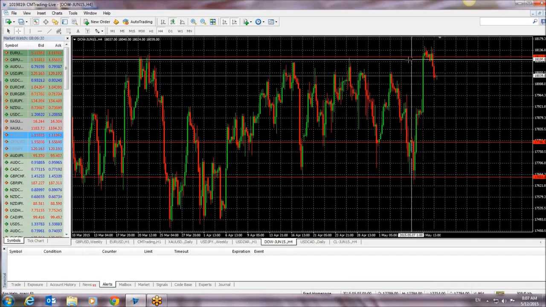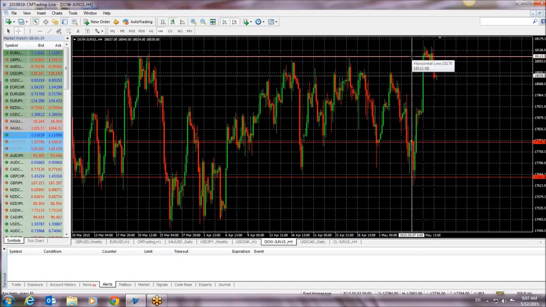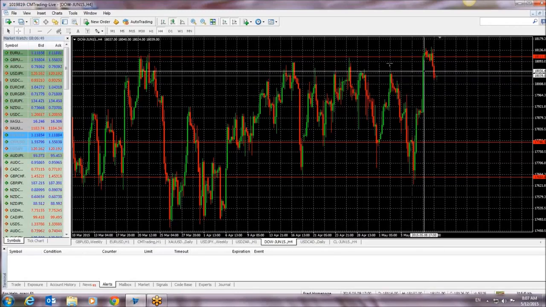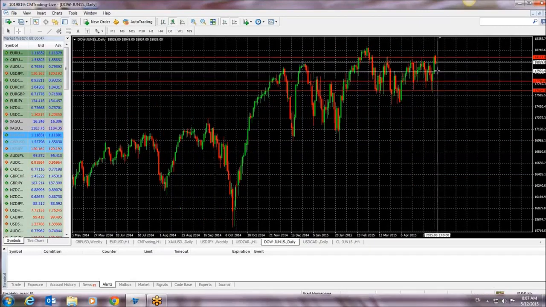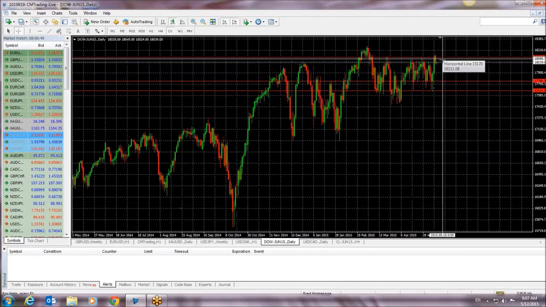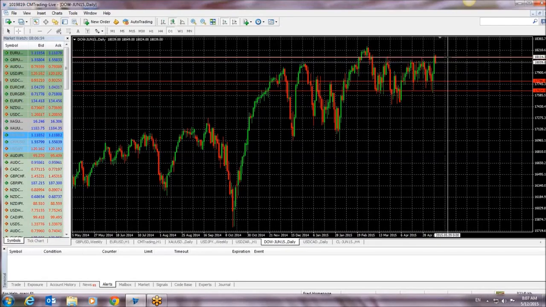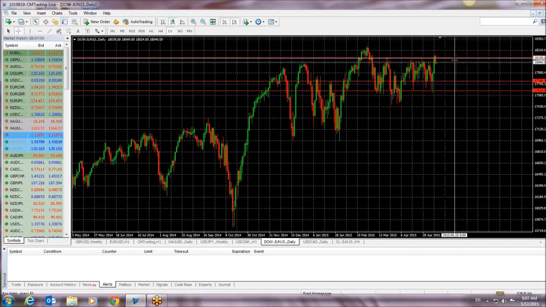And sure enough, we sold off. We hit this resistance level at 18,100 about-ish, and when we sold off, we sold off to 18,039. So the question really is, is this going to hold? If we do bounce even 30, 40 points and we stay in this range between 18,025, let's say, and 18,130, we may see something like an outside breakout.